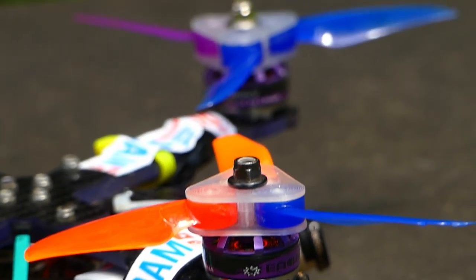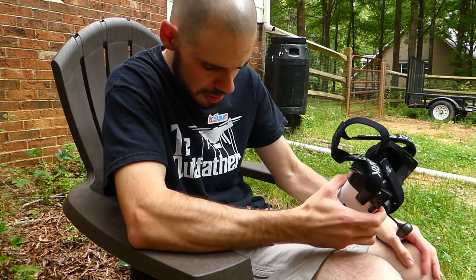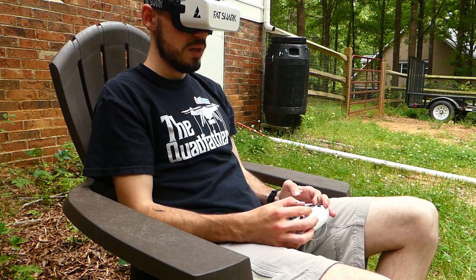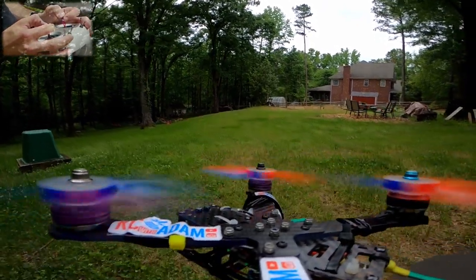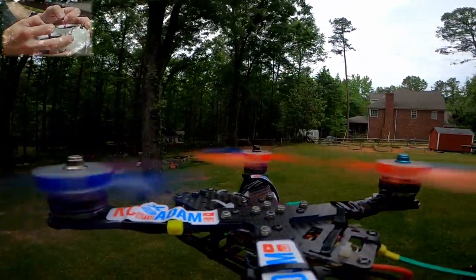First test flight with the slightly newer version of the propeller hub, and Clearly Natural PLA, 4-cell battery. Really, really sketchy setup. This is gonna be really crazy, probably. Okay, so let's get into air mode and we'll just start things out nice and easy. Nice and easy, baby. It's the name of the game.